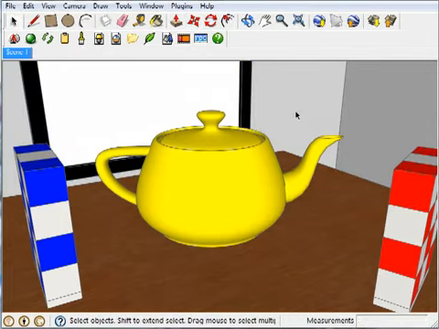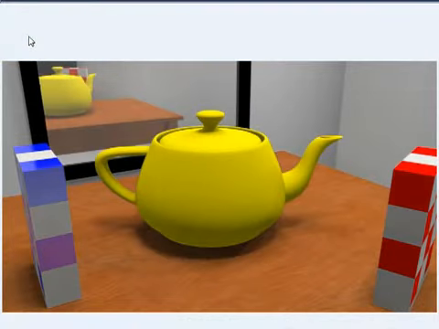Okay, when that's done, we can just come up here and go ahead and click on the render button. And here it is. Nothing too crazy here. The mirror's doing what we would expect it to do. IRender Next already knew that this was a mirror and automatically made it reflective for us.